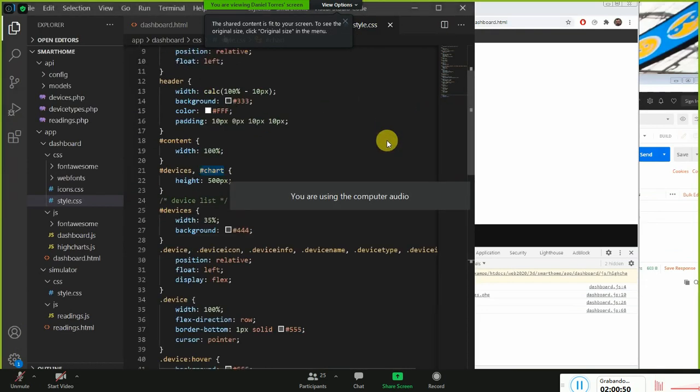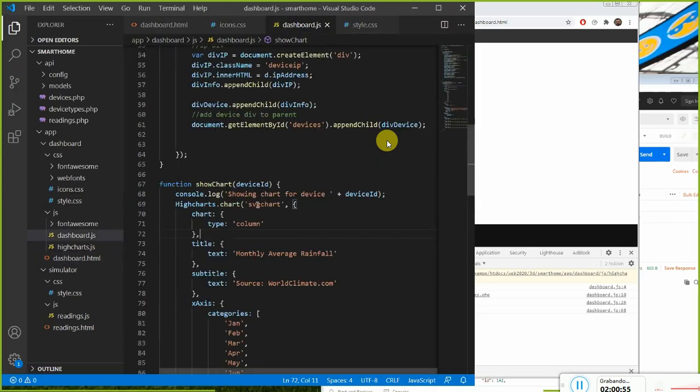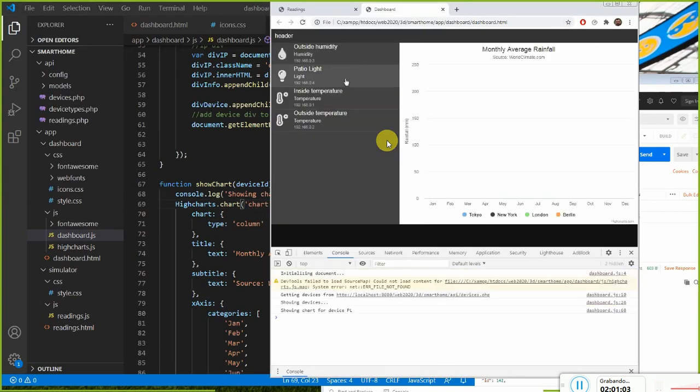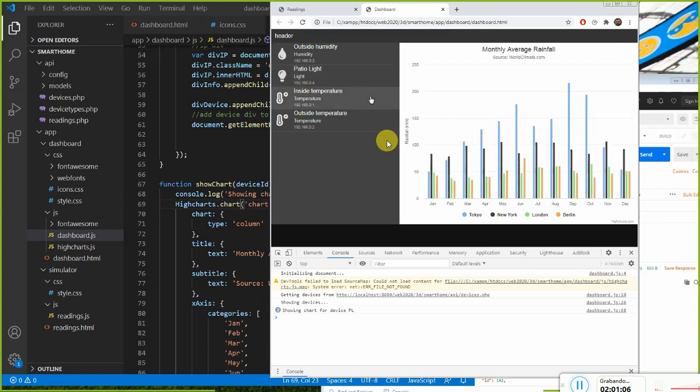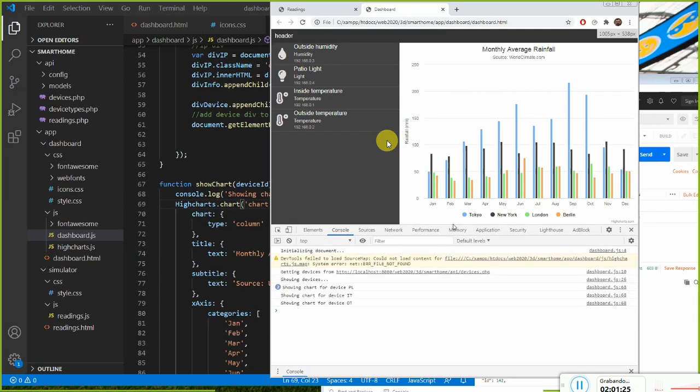Up top, instead of charts, is chart. So I left it like this. And here, I'm going to show it in chart. So make sure it works. And obviously, we're not going to show this. We're going to modify a couple of things to show the values from these. And now you have a little dashboard there.